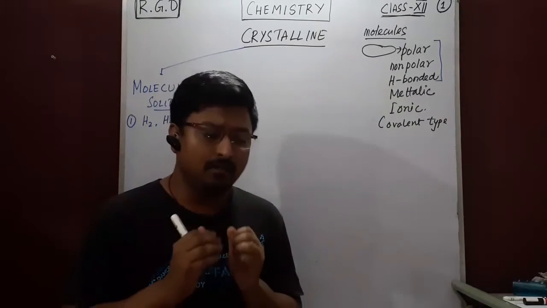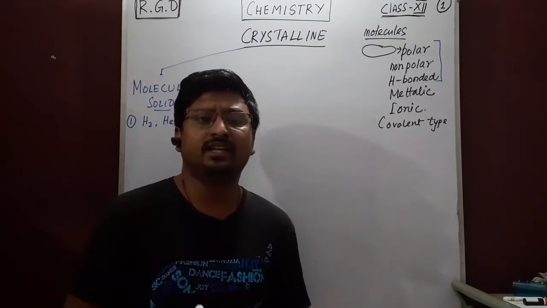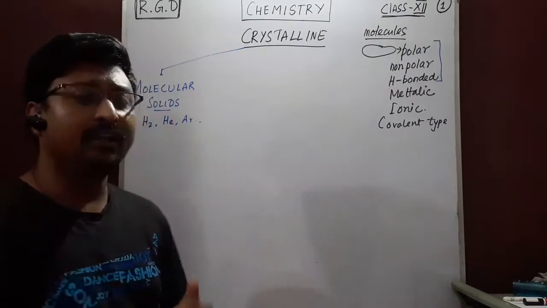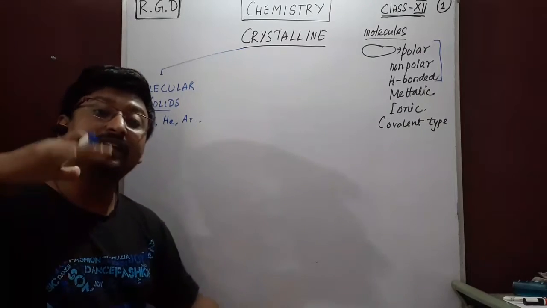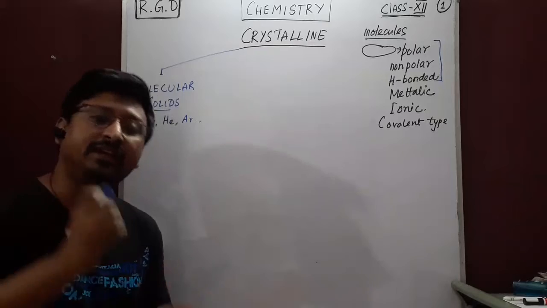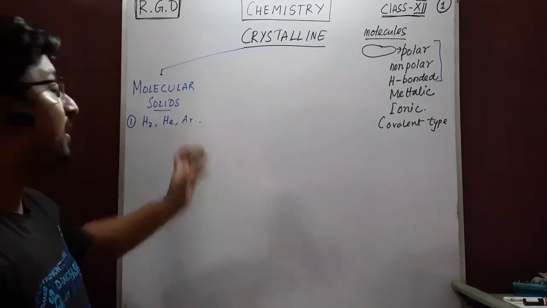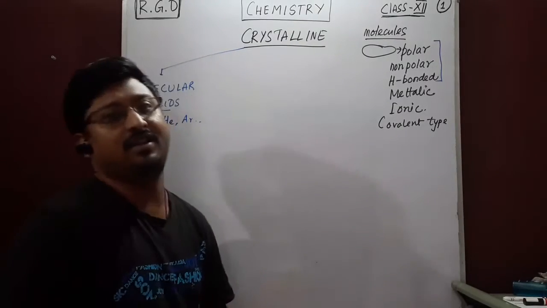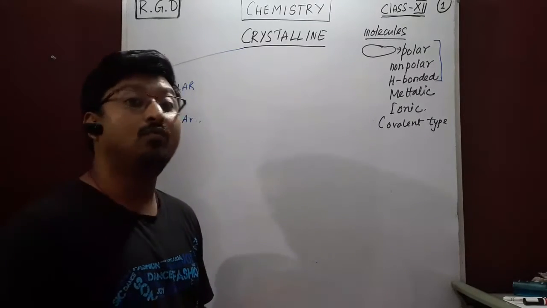Let's not discuss that. But generally, when you generate a polarity in a non-polar species, then you can easily solidify that kind of species. Generating that is very difficult, which is why solidifying hydrogen, helium, and argon is very difficult. And when you solidify them, they give solid hydrogen, solid helium, solid argon, which can be termed molecular solids.